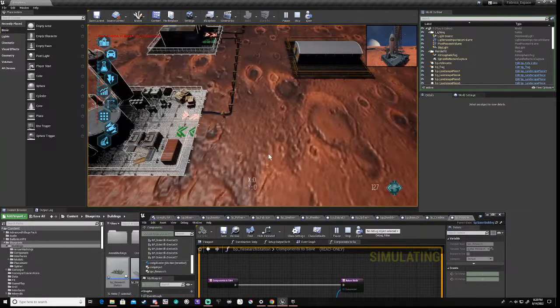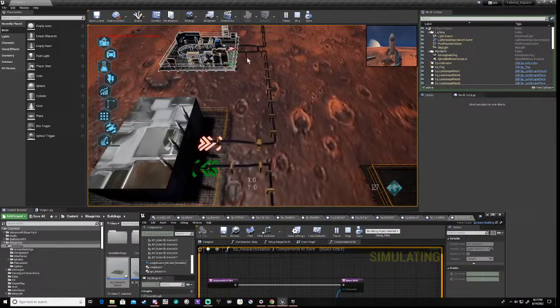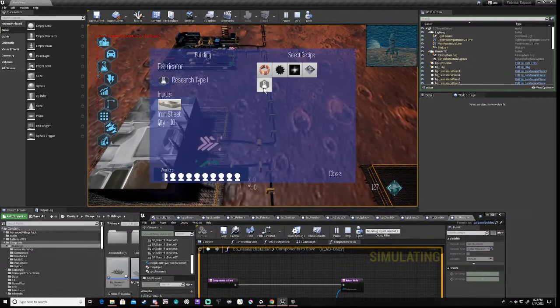So there's that, and we need to kill the hover. So that's a couple of things that we need to accomplish tonight, I think.